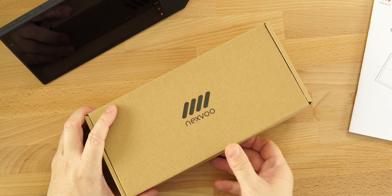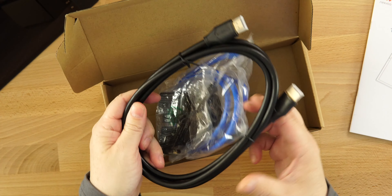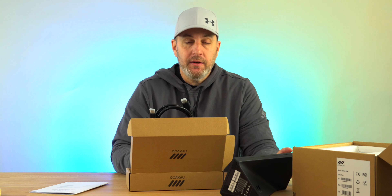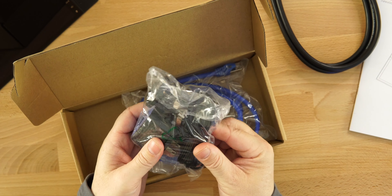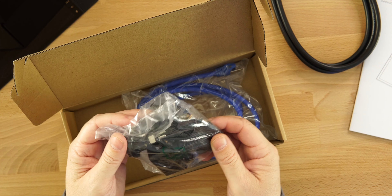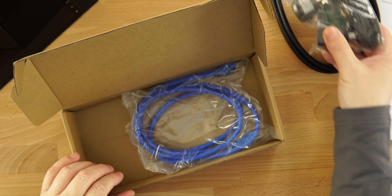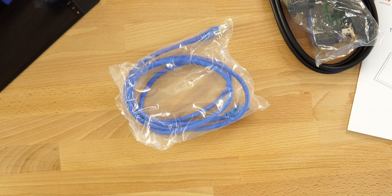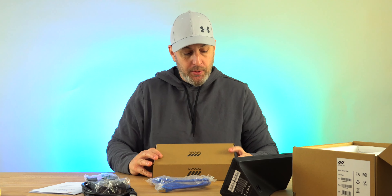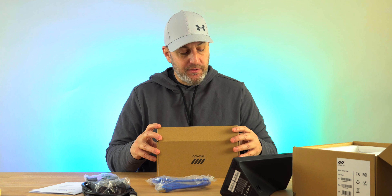Let's see what we get in here. They do include an HDMI cord because you can plug an HDMI in here and run it to a TV or a display if you want a bigger screen. We have the plug and the power cable, and it looks like we have a couple of world adapters. We also have an ethernet cable — you can connect it directly with that, or you can use Bluetooth 4.2, or Wi-Fi. Lots of options on this thing.